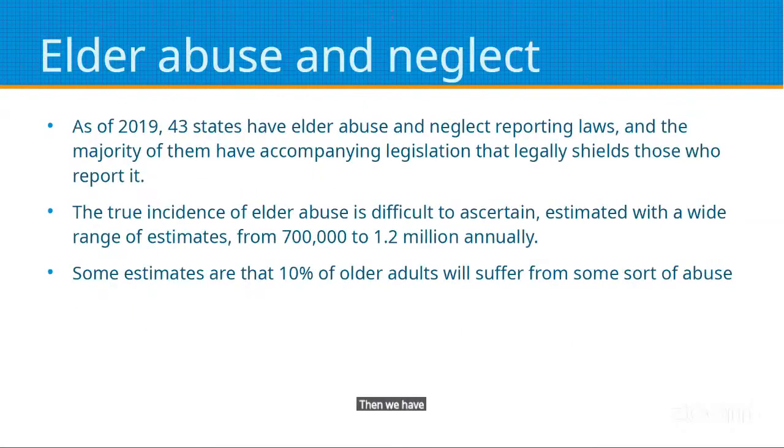Then we have elder abuse. Similarly to children, the elderly are also considered fragile, and they may not be able to help themselves if there are any problems. However, elder abuse, unlike child abuse, is not mandatory in all the states. Some states make it obligatory and mandatory, while others don't. Also, statistically, it's difficult to get proper data on the true incidence of elder abuse. It varies, but there are some estimates that about 10% of them experience abuse.